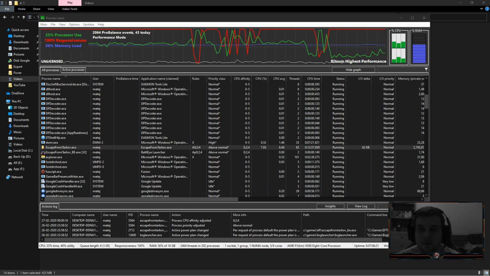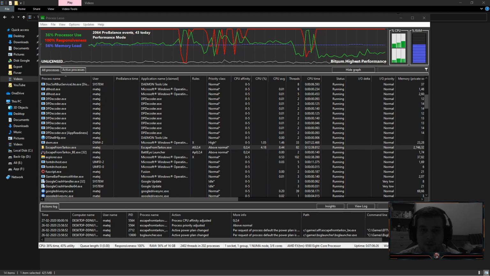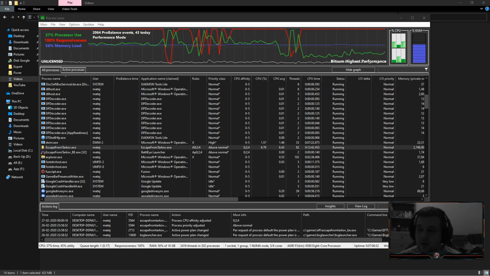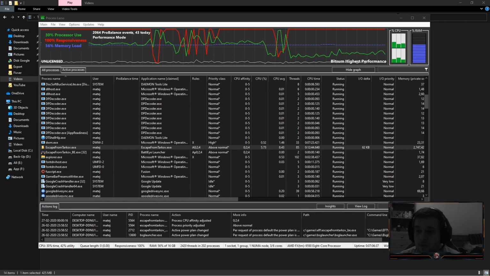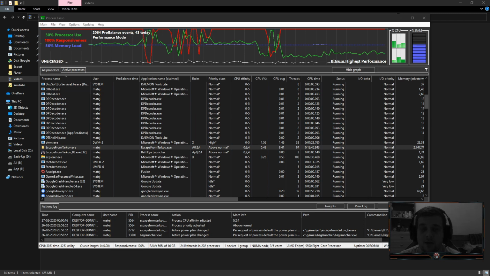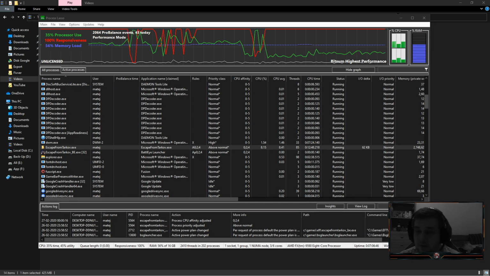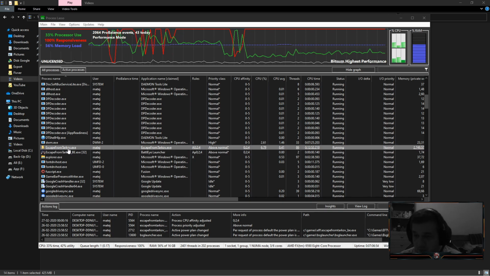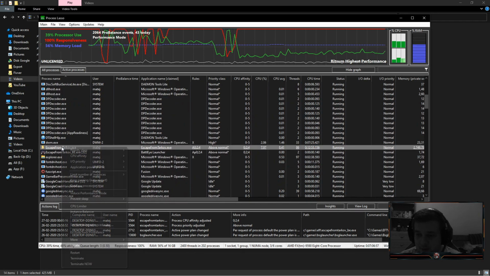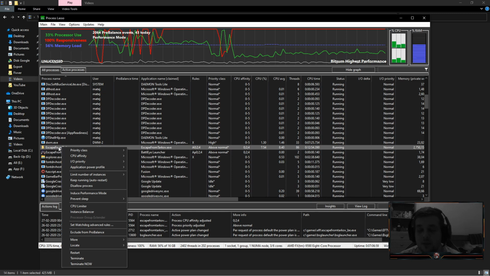Here is the application Process Lasso. It is some kind of task manager, but it really focuses on CPU and RAM and cleaning. So first of all, the prerequisite for the correct usage of this application is to start Escape from Tarkov. After that, start Process Lasso, because otherwise you will not be able to see the process Escape from Tarkov, as you can see here. So the first time when you find the process and right click on it, you will be able to see a lot of options.